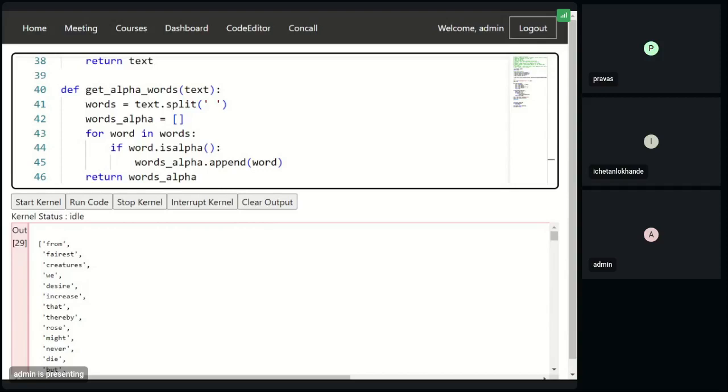Yeah, I think that's good. Chetan, you're able to type, but you're not running certain things. You also have to run them. I think just the kernel is starting, so you can run that after that.